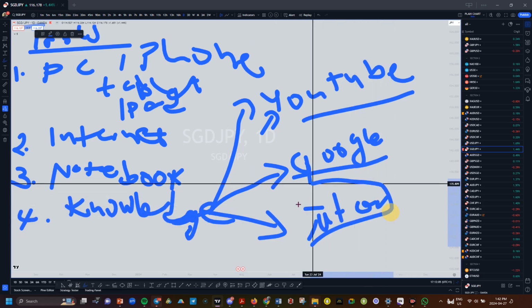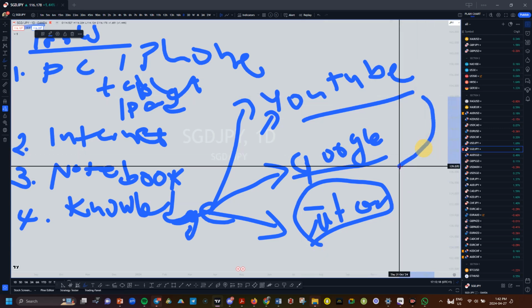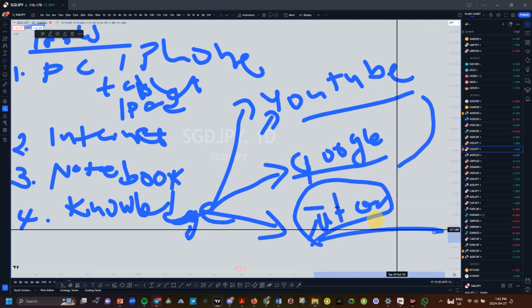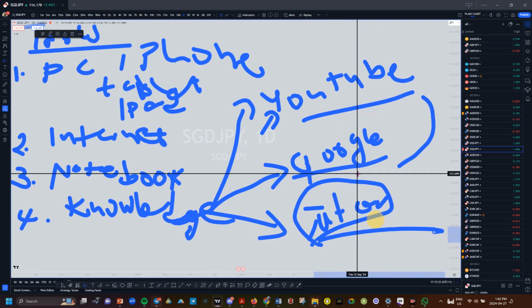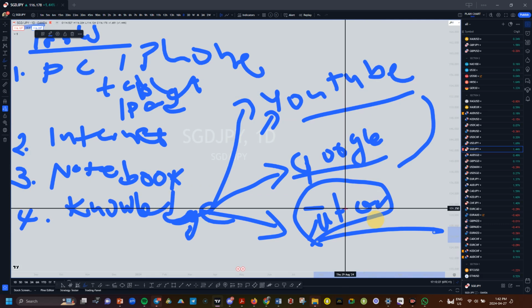This is the most expensive one, because if you're getting a tutor, you pay the person to teach you. It's only when you have money. So if you don't have money, then you have to resort to these two levels. But the advantage here is, these are free, while a tutor means you can learn faster. The person can direct you and say, hey, this is what you can do or what you can learn. And whilst you are learning, you can also be doing your research.